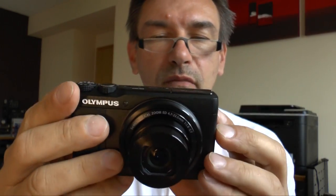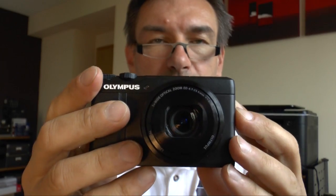Yeah, so these are the most important things about the Olympus XZ-10. The picture quality, I think it's fairly good. It's a compact camera. You shouldn't go up to the very high ISO areas because it gets a little bit noisy for sure. But what do you expect? It's a small compact camera. It's not a DSLR, but I think the picture quality is very good.